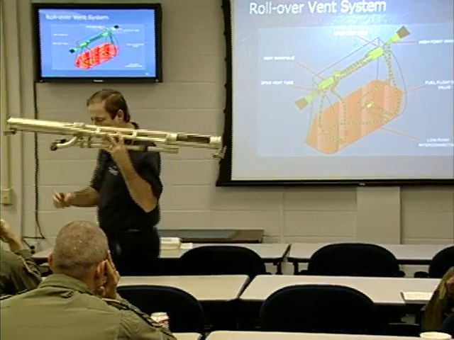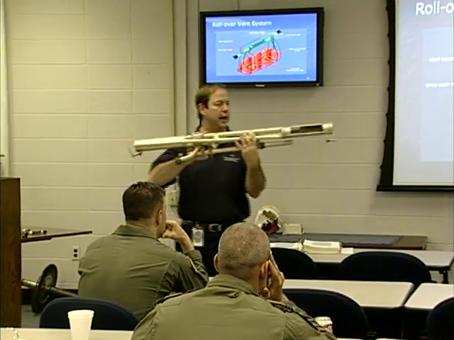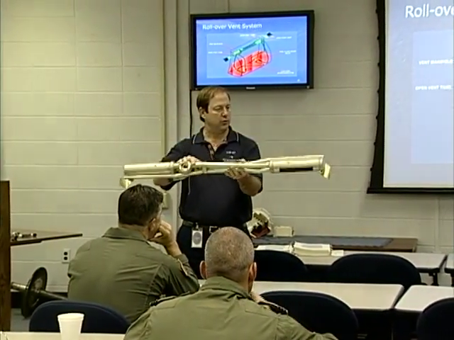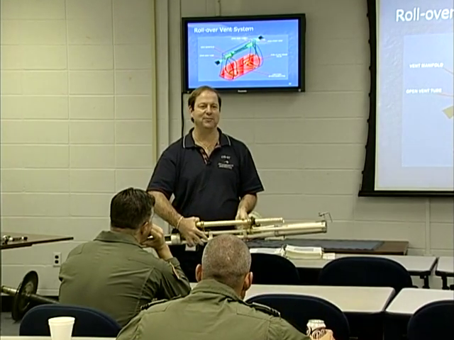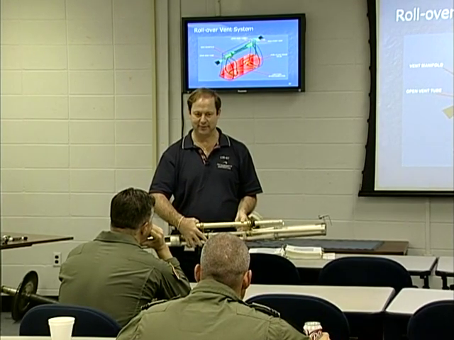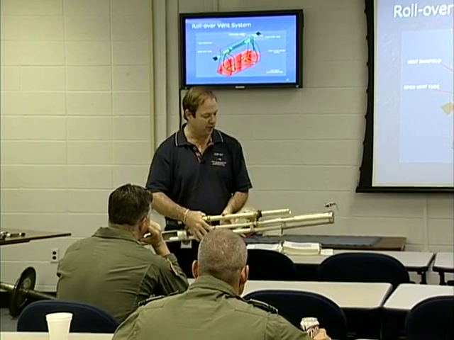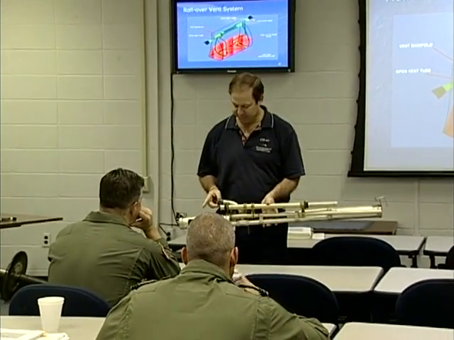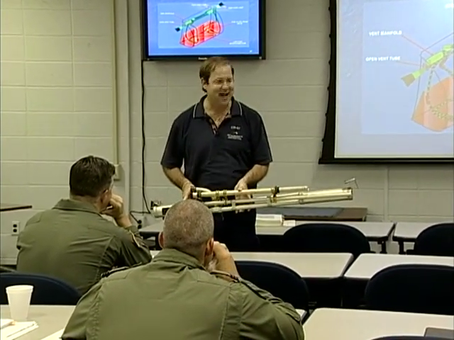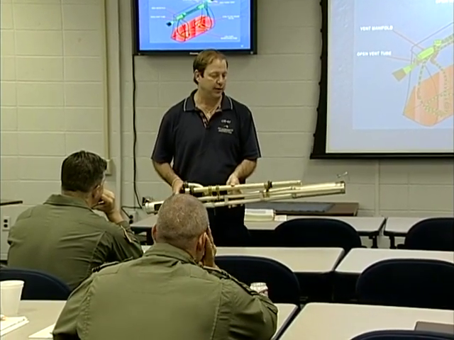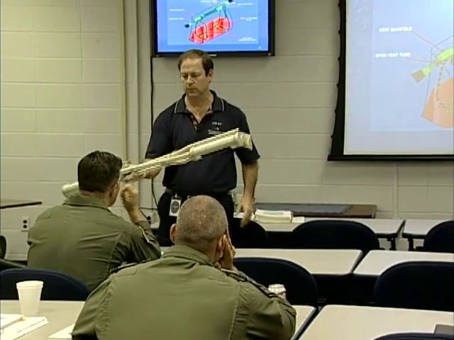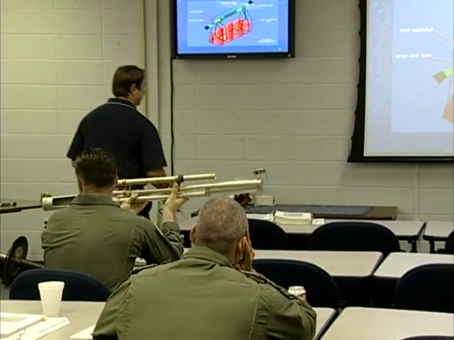Now, in a rollover scenario, what's going to happen is as it rolls over, what was meant to be a vent is now going to be on the bottom of the tank. Agreed? And here's where everybody gets it complicated. Can fuel get into here? Yes! We can't stop it from getting into here. Okay, so how does it prevent fuel from being able to get to the vent?